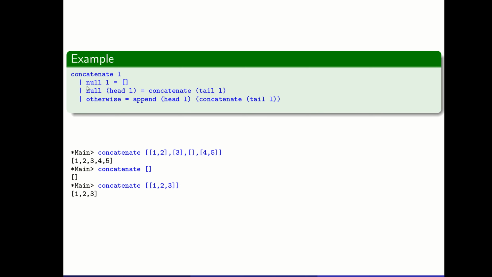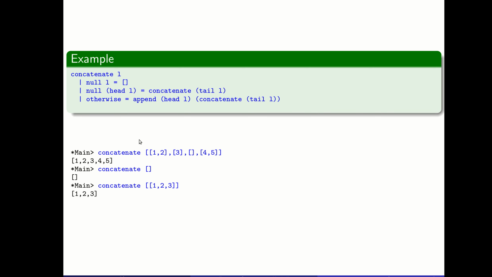So this condition would not match the 1, 2 list while that was our head, but it would match this empty list here, and it would say, we don't really need to do anything in particular, we'll just concatenate the remainder of L, the tail of L. Otherwise, if the sublist at the head is not empty, then we will call append with that head sublist and append it with the result of calling concatenate recursively on the tail.